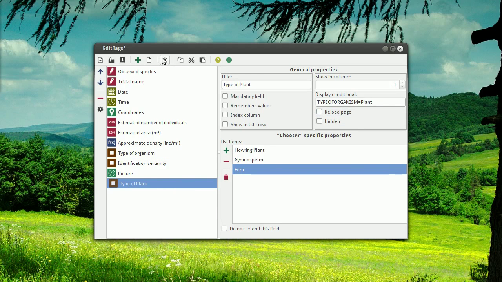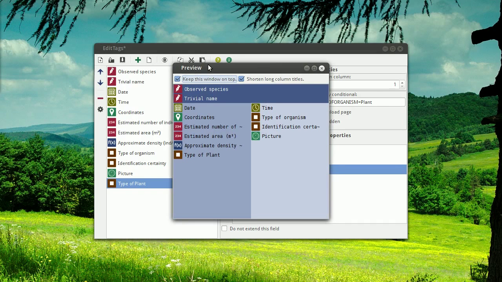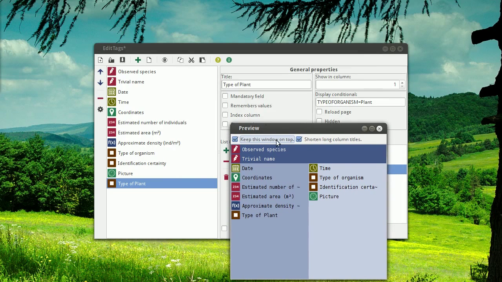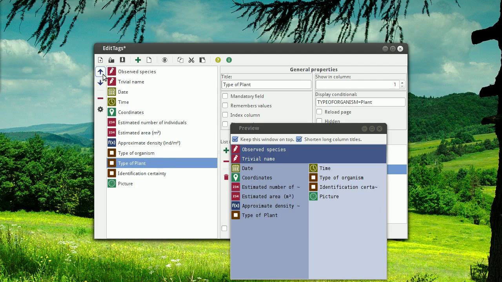Let's have a look at what our protocol might look like when we load it into the app. The button with the eye icon on the top toolbar will show you an approximate preview of the protocol. As you can see, our new field has been automatically placed at the bottom of the document and in the column to the left, while the initial field is in the column to the right. So to make them line up in the app, we first have to move the new field up so that it's directly below the original field, and then set its column to column 2.